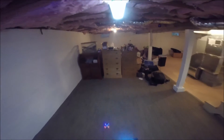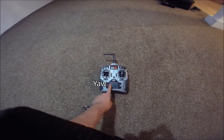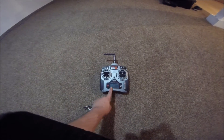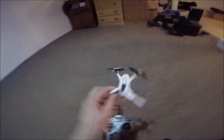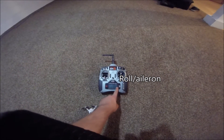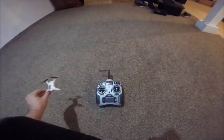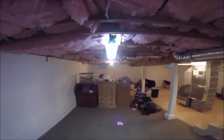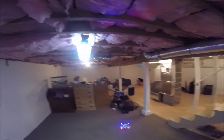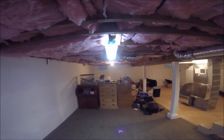The trim is basically done the same way on every single transmitter. The yaw is the switch under the left stick horizontally — you adjust it if your quadcopter takes off and twists left or right; click it in the opposite direction it's twisting. The roll or aileron button is under the right stick horizontally — use it if your quad strafes left or right on takeoff, and push opposite to the direction it's rolling. For example, right now the quad is rolling to the left, so I'll land it and push the roll trim button to the right a few clicks.